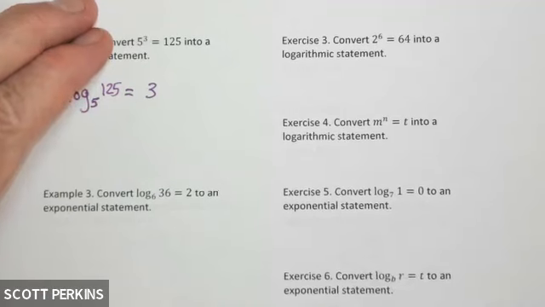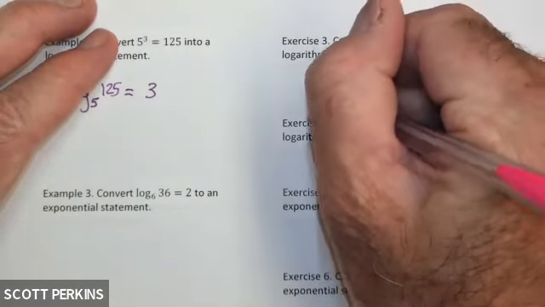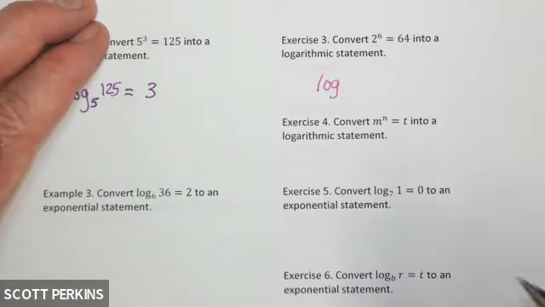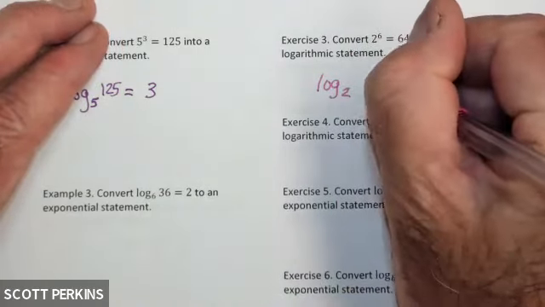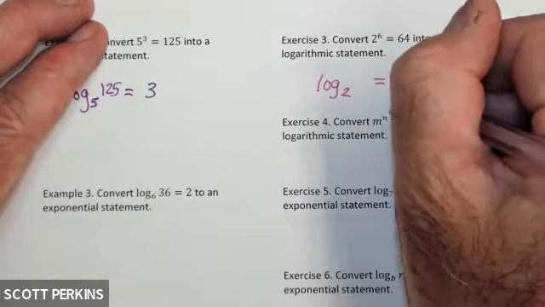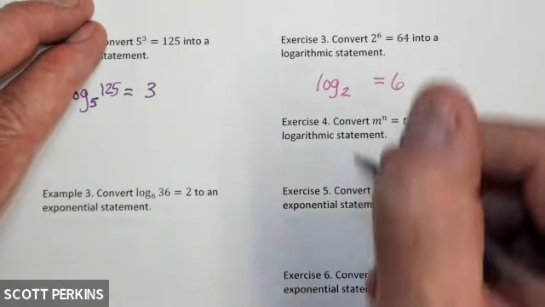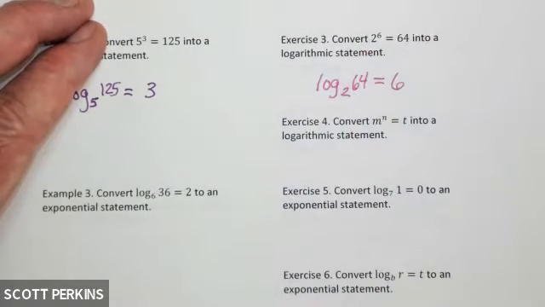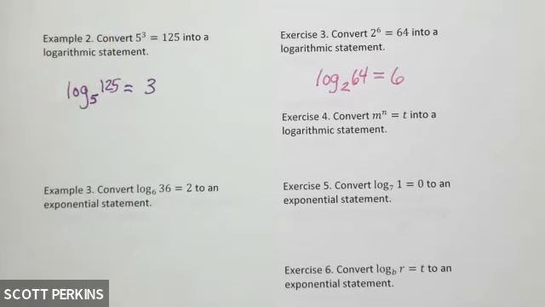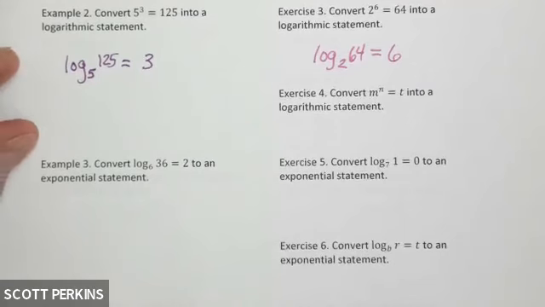In exercise 3, here's what I'm hoping you wrote down. I've got the logarithm. What's the base of this logarithm going to be? 2. Excellent. I'm going to skip the next part, and then the logarithm always produces a what? The power. So the power is going to be 6. So it's log base 2 of 64. That's the only other number left. Log base 2 of 64 equals 6. So far, so good? All right, we're continuing our practice. Do exercise 4, please.